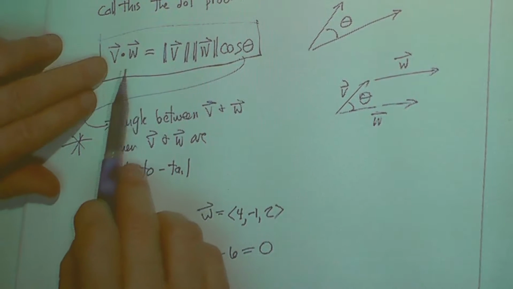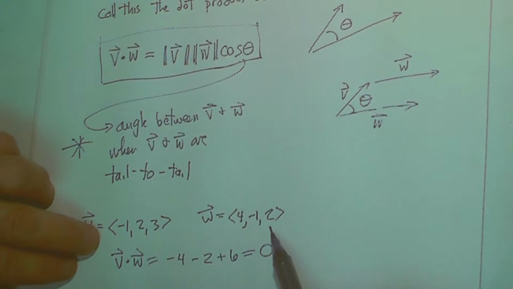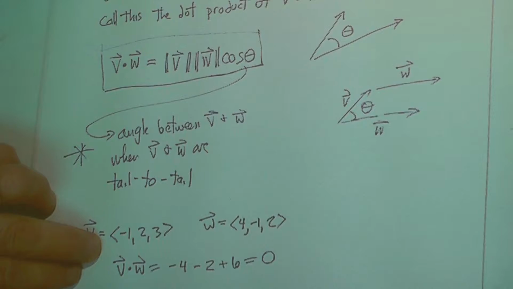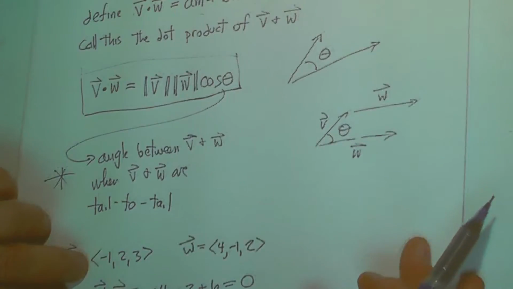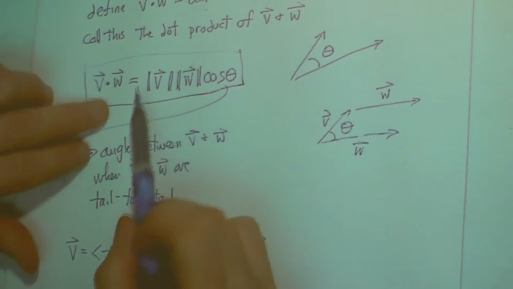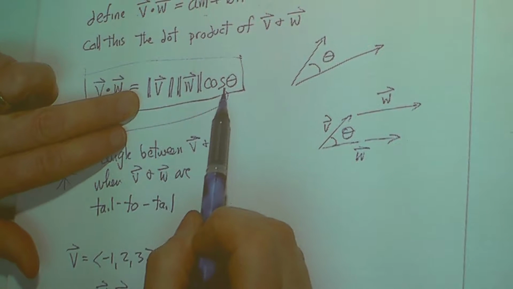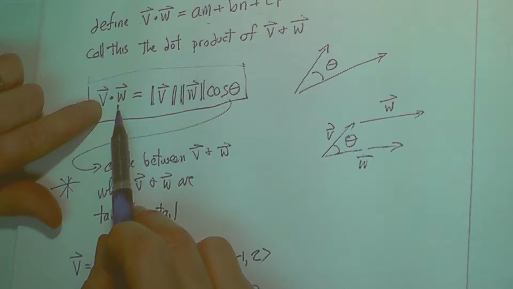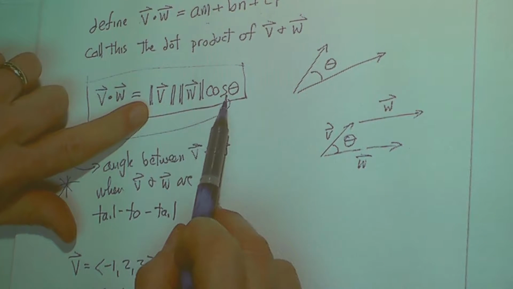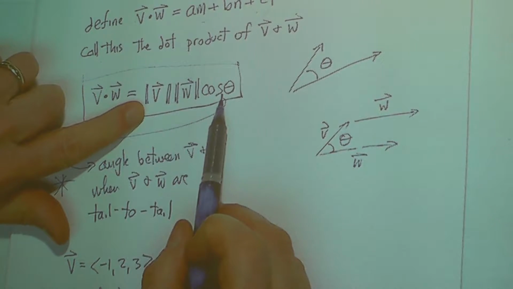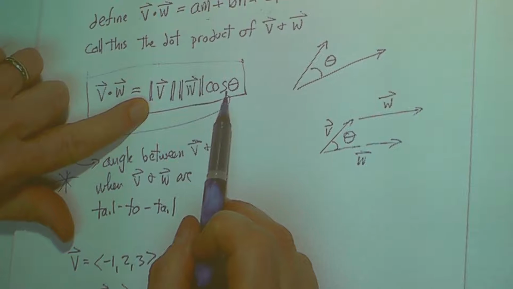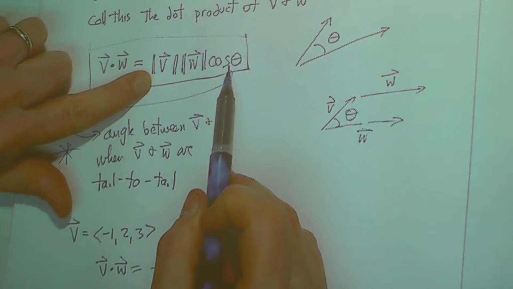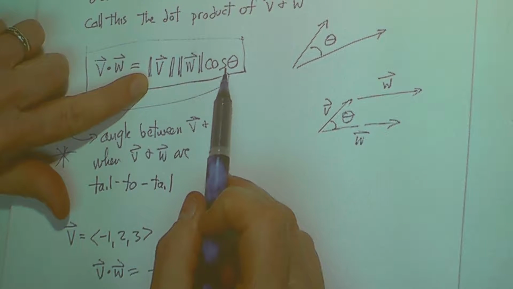If I just up and defined this to be the dot product, it's like, okay, but why aren't I just multiplying the components, like I suggested at the beginning? But the why is right here. Because as easy as this is to compute, this is the geometry of what's going on. And this is what's going to tell you about the behavior of these vectors.